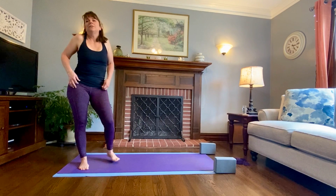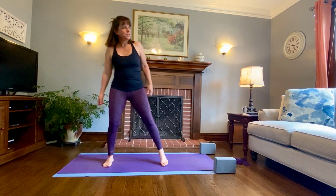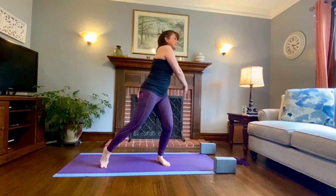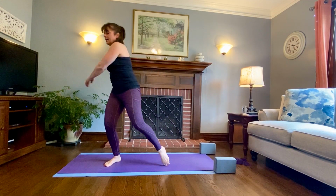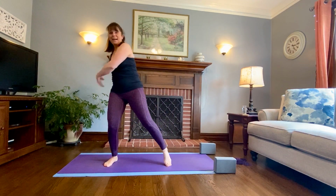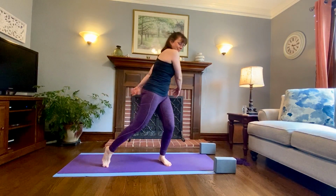Give it a little shake out, neck and shoulders. All right, so we're just gonna do a little loosening of the rest of the body, just very easy. Arm flow, twist. Let that heel pick up so we pivot the foot, keep our knees safe. Ooh, the sun is coming out. A couple more.